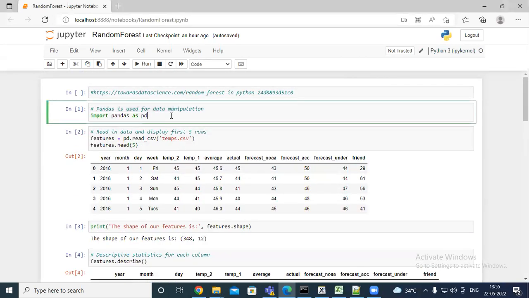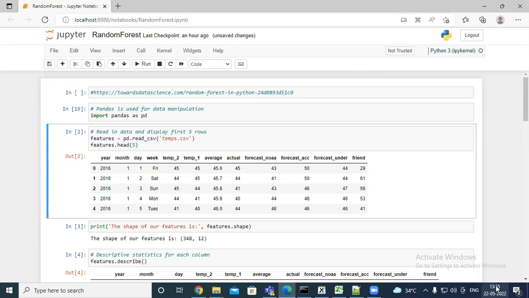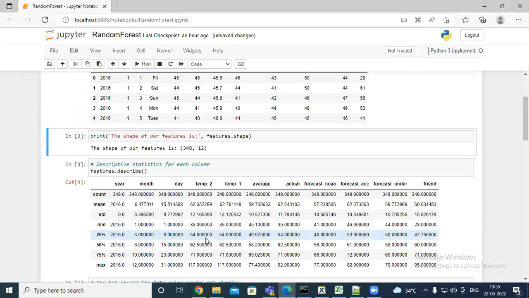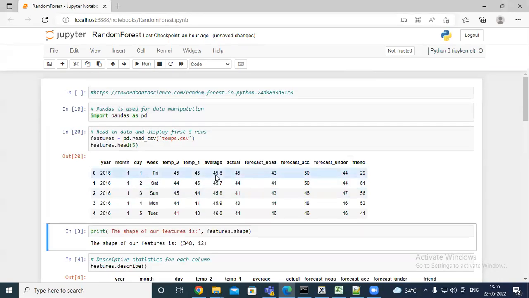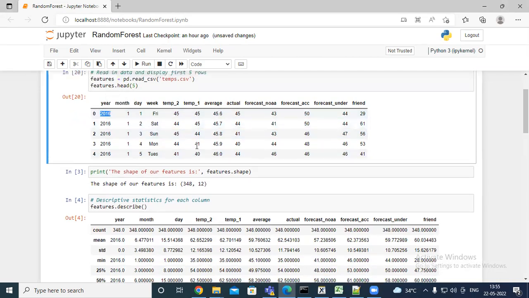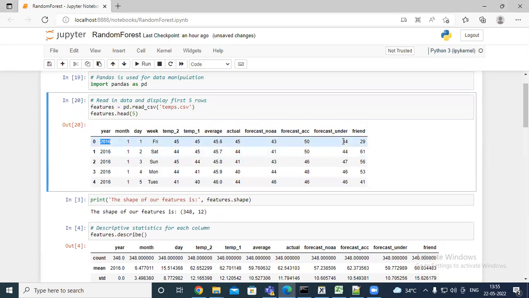So this is the code. To import, you can import pandas and features. Now year, month. We are predicting, I think, the temperature.